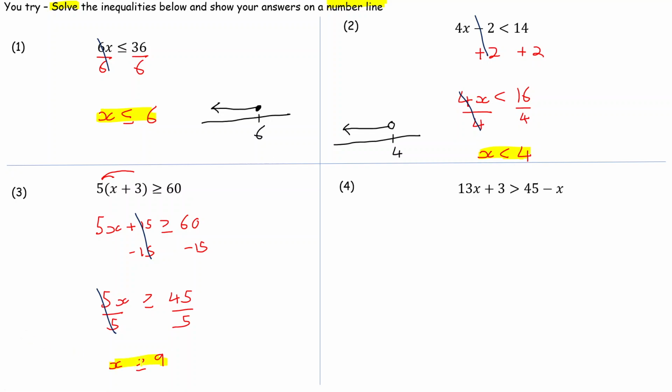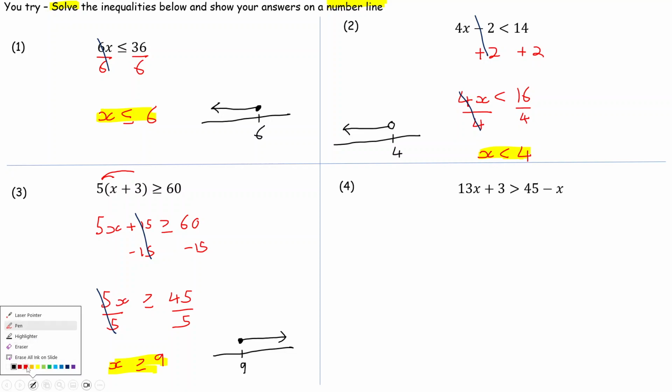That is my answer. And on a number line, let's draw that over here, just a quick sketch. So bigger than or equal to 9, so your number 9 is here. Greater than or equal to 9, so your number 9, let's fill it in, and then everything bigger than or equal to 9. And there we go.